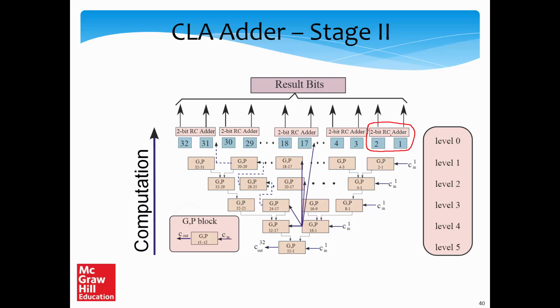Each one of them can be added with a 2-bit RCA, a ripple carry adder. But the main thing that stops us from doing the addition is that we don't know the carry. For example, for this 29th and 30th bit pair, we don't know what carry is coming in. Or we don't know what carry is coming into the 31st or 32nd adder. If we know all the carries that are coming into these adders, we can quickly, in order one time, do the addition. So the idea is to quickly compute all the carries so that we can use the ripple carry adders here to do the addition and compute the result bits. If you're adding two 32-bit numbers, there can be a 33-bit result. We're not showing the additional bit just to keep the diagram simple, but that needs to be kept in mind.